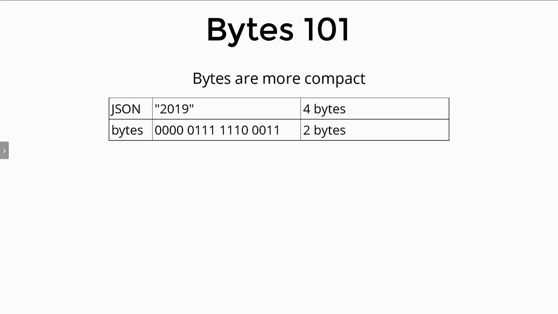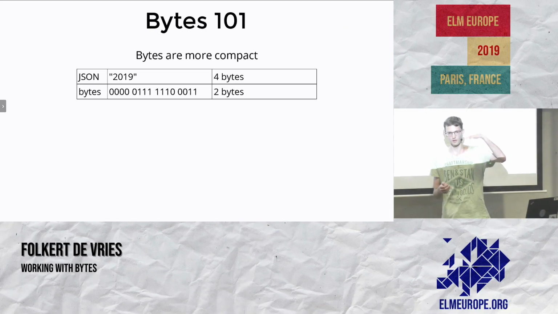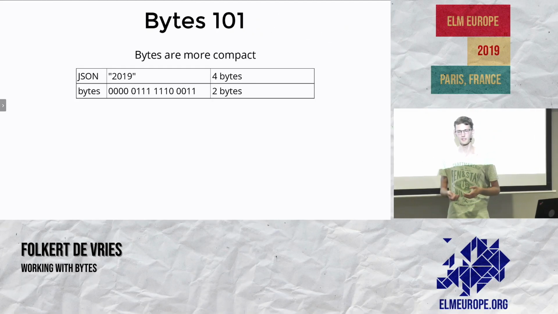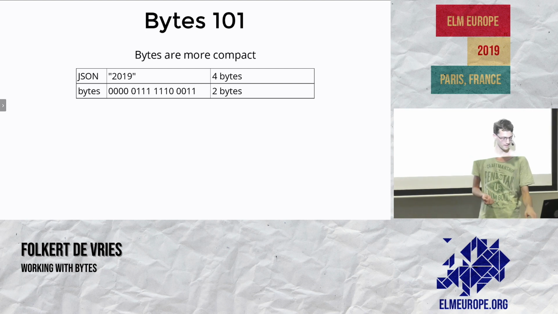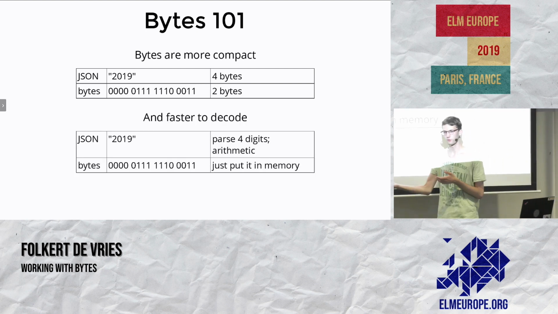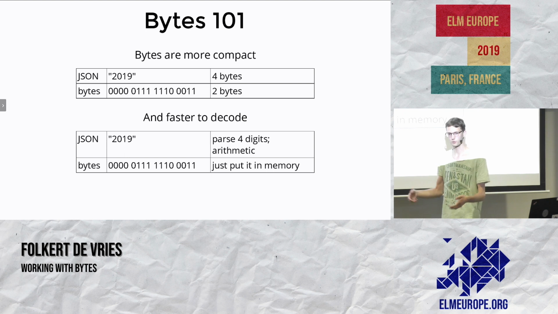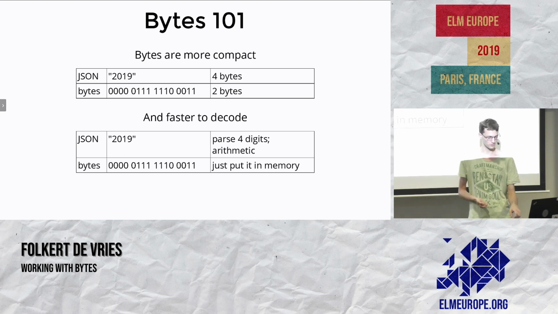So it's already more compact than storing the digits. If we store a number like 2019 as its 4 digits, then that's going to take 1 byte per character. So it's going to take 4 bytes in total. If we use its binary representation, it's only going to use 11 bits, which we have to round up to 2 whole bytes, but that's still a 50% reduction. And also because we store it in the format that the computer expects, it's much quicker to load. We don't have to do any processing there.